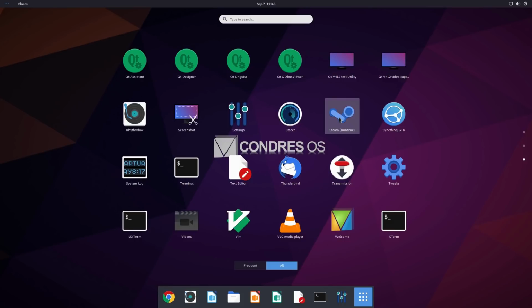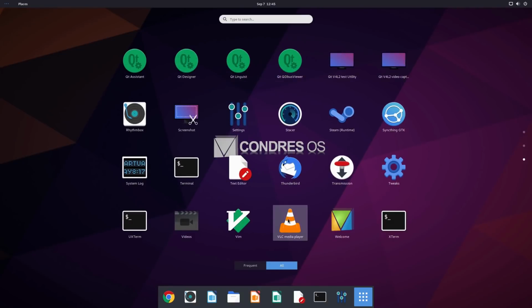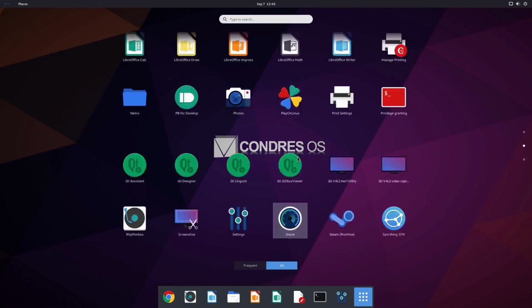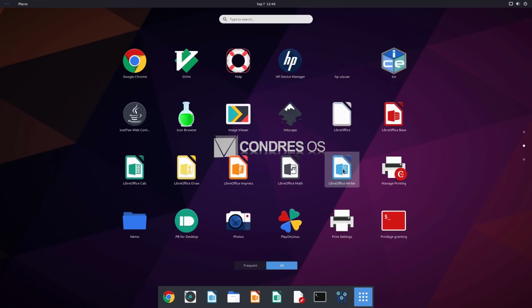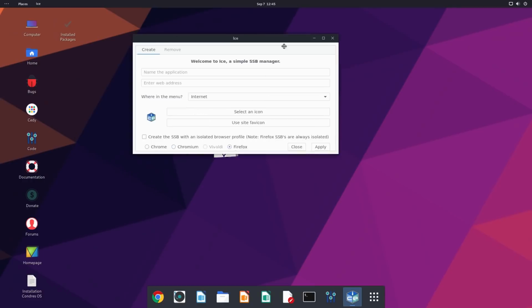They do have Steam built in out of the box, but unfortunately they also seem to have Wine. We have Play on Linux installed by default here. And so you know my feelings about installing Wine onto a Linux build. That should never ever be installed onto a Linux build unless you are specifically planning to use it.